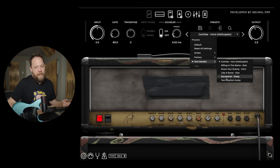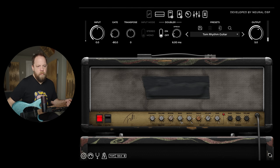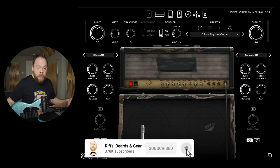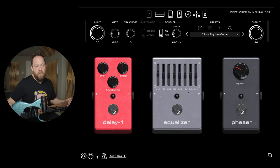That is so cool. Okay, I'm gonna go back to his rhythm guitar. Let's play with the speakers. The cabinet strikes me as pretty crunchy, which kind of adds to the 800, because an 800 is fairly clean. And he's not using a boost. When he does use a boost, he's just using the EQ with the volume up, right? As you can see right here, they've replicated that as well. That is very, very cool.